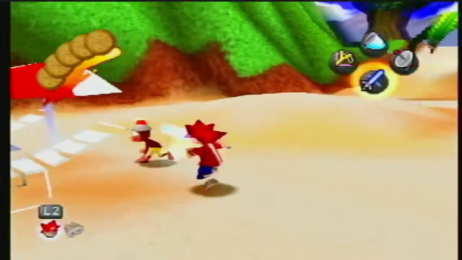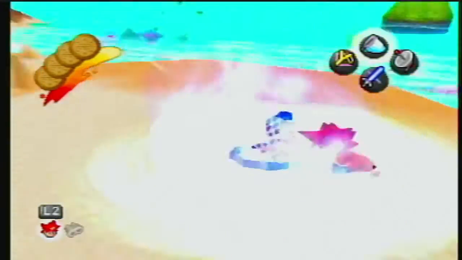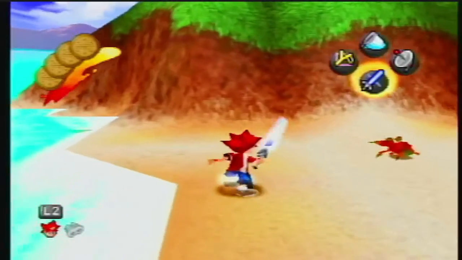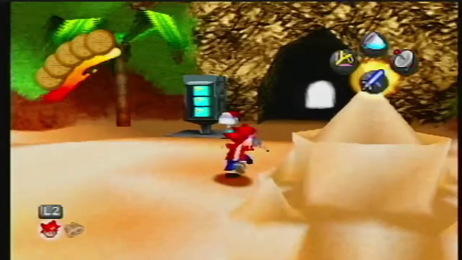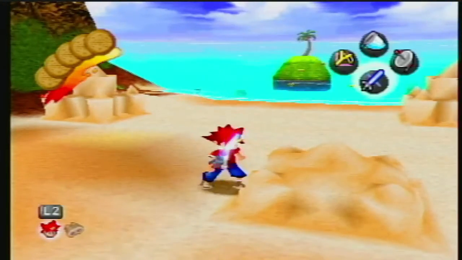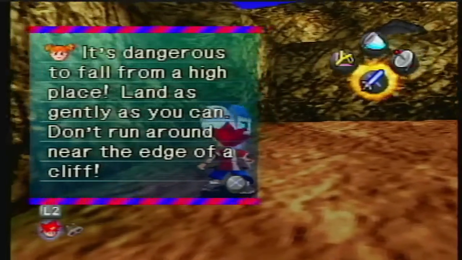Hey! You get out of here. There's a lot of monkeys in one big area. And by big area, I mean a small little island. Stay away from cliffs, got it.